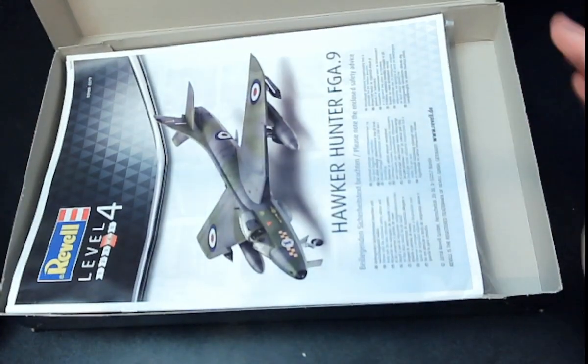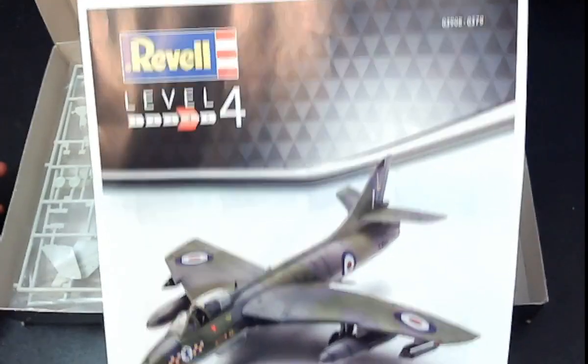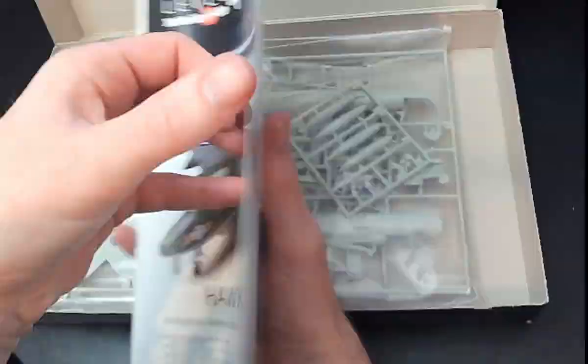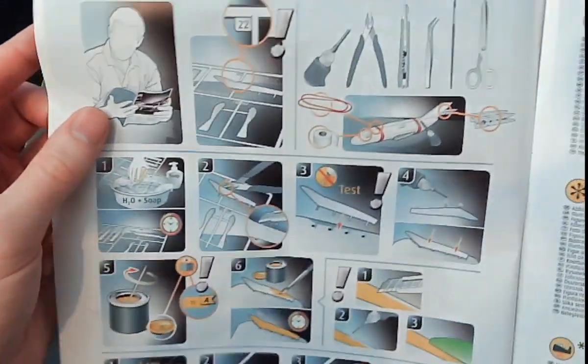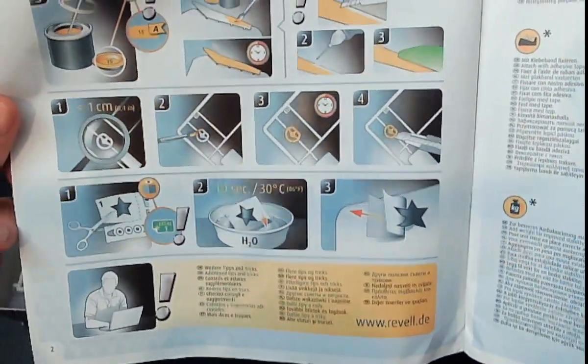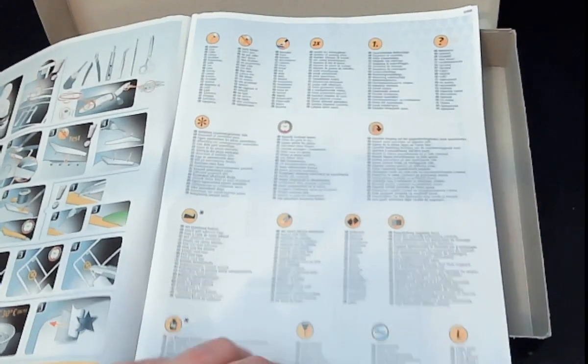Okay, now, already quite exciting. These are not the horrible paper Revell instructions. These are an actual booklet version. So we'll look through this first. Oh, look. Oh, he's got no face. Faceless man reads instructions first. And then he, I guess, just puts elastic bands around things. No, it is, of course, the guide as to what some of the symbols mean and how to work the kit. And here is another page of symbols, like a contents, an index, a glossary.